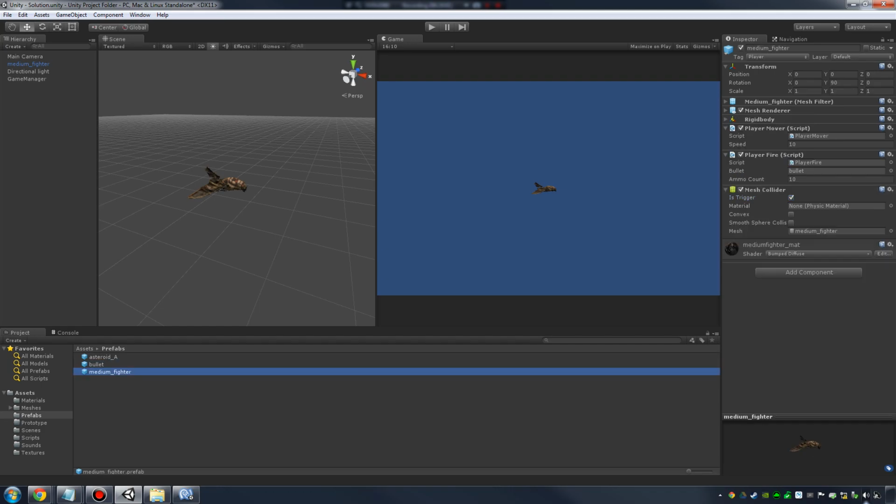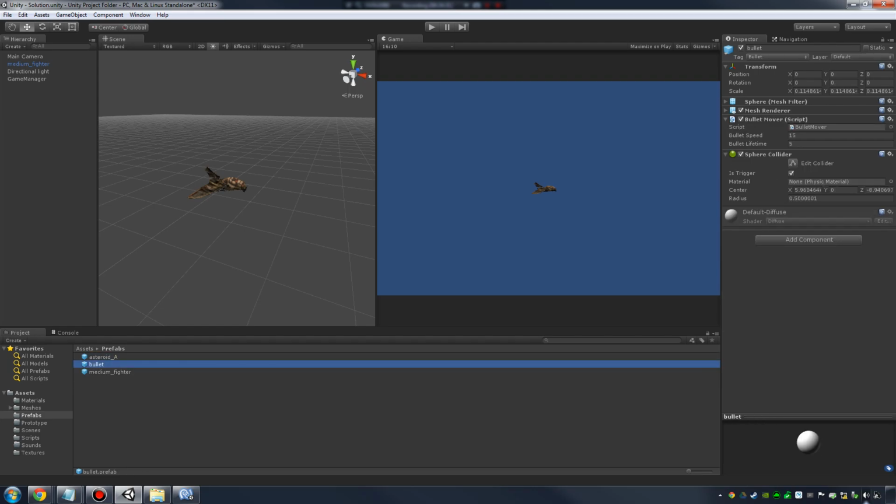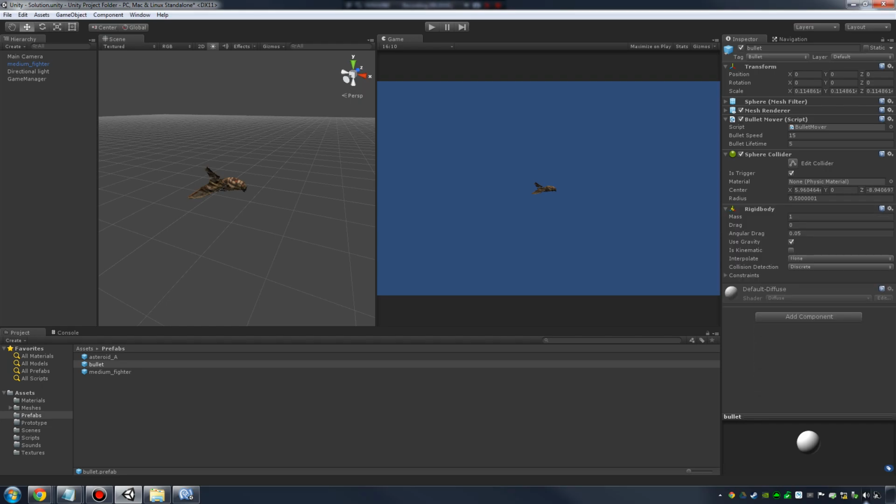The last step we need to do to get our prefab set up for collision detection is we need to add rigid body physics to them. It's just the way that the onTrigger enter function works. If a rigid body is not attached to them, the function will not recognize it as a collidable object. So I already have one on my medium fighter because that's how my player mover script worked. But I don't have them attached to my bullet or my asteroid. So I'll select my bullet prefab. Remember, we're still in prefabs. We'll go to Add Component, Physics, just give it a rigid body.